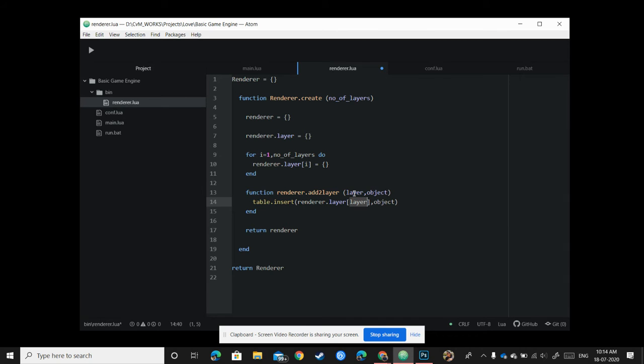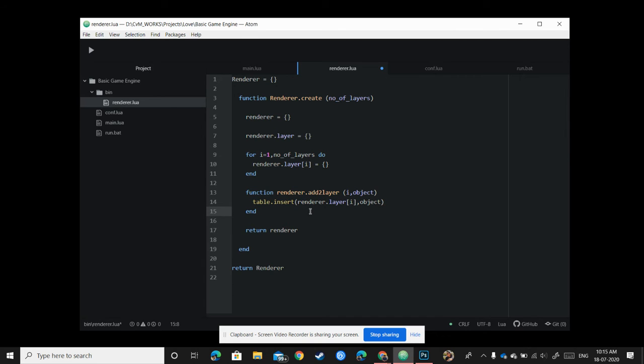Yes, okay. Well, value, value object. Okay, layer value. I am adding this object to this layer. Let me keep I. Okay, now it's perfect.